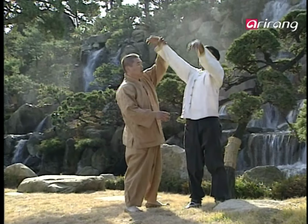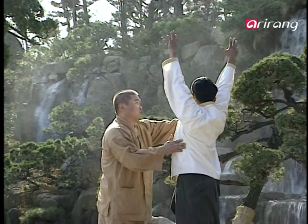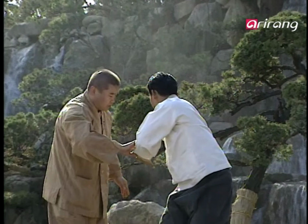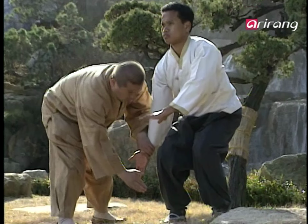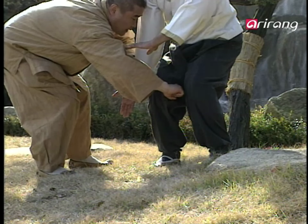Now raise both hands slowly above the head. Twist the upper body to the right slowly and inhale. Bend the knees, lower both hands and exhale. Put the right palm to the front and don't bend the knees over the toes. Maintain a fist space between the knees.